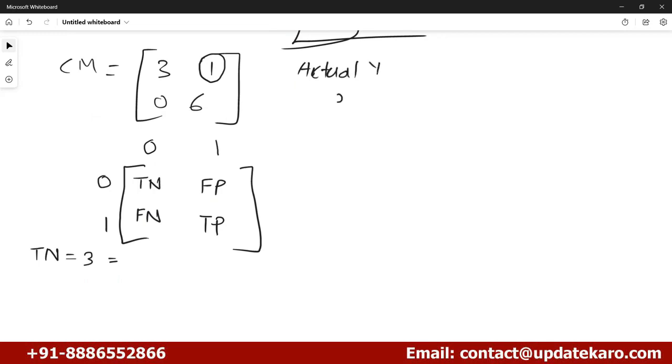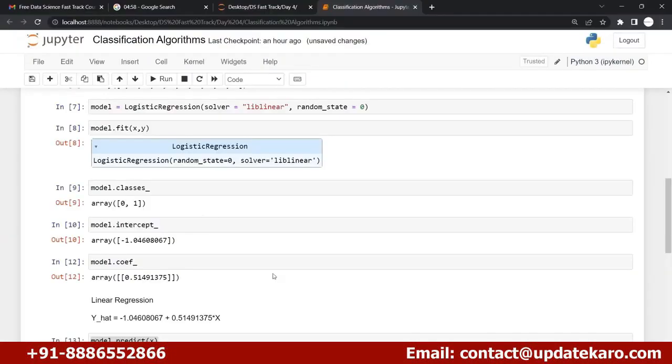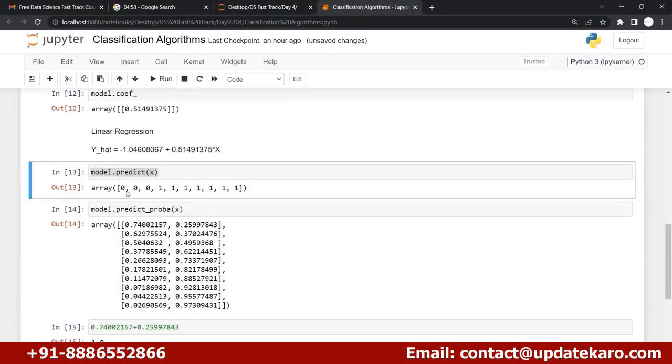In my actual y, you will find 0 0 0 0, 4 zeros, and then 1 1 1 1 1 1, a total of 6 ones. But in the predicted y, you will find that only 3 zeros are here and then 7 ones.